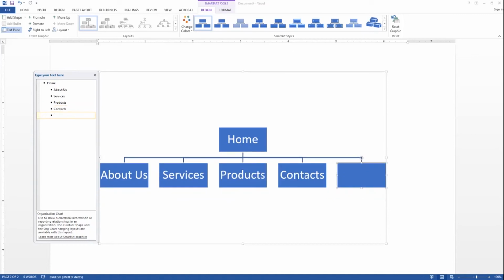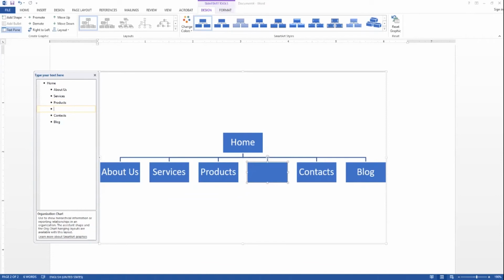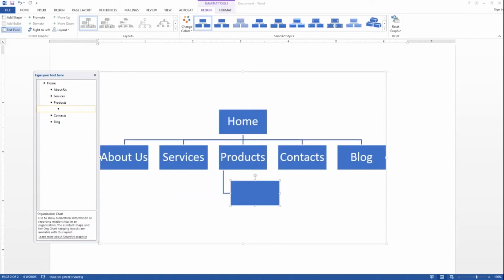Now, if you want something to be underneath one of these pages, for instance, I'll put contacts, but I might want to have one more, which might be my newsletter or blog, and I need something below products. So what I can do is stay in the bullet point area. You notice you want to click your bullet point area for this. You hit enter, and then you hit tab once. And then you get something like this, what they call a drop-down list. You see, you get that.